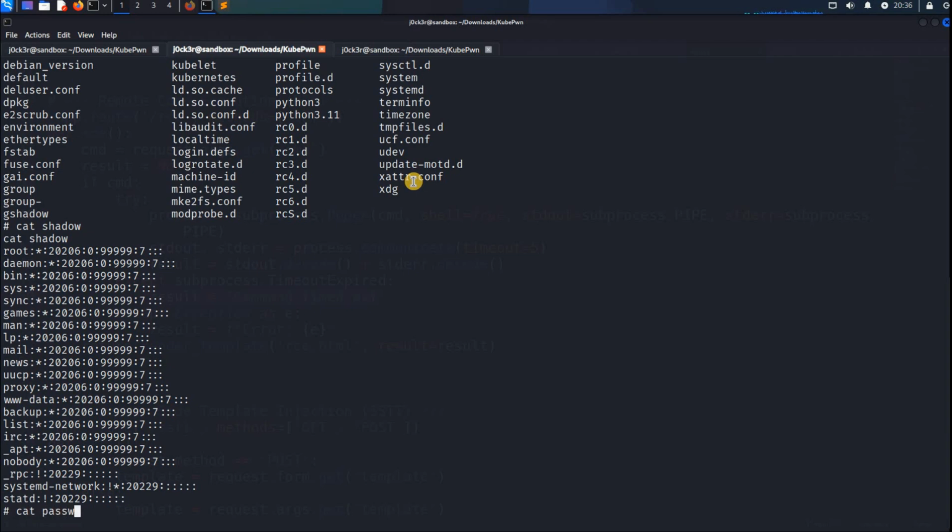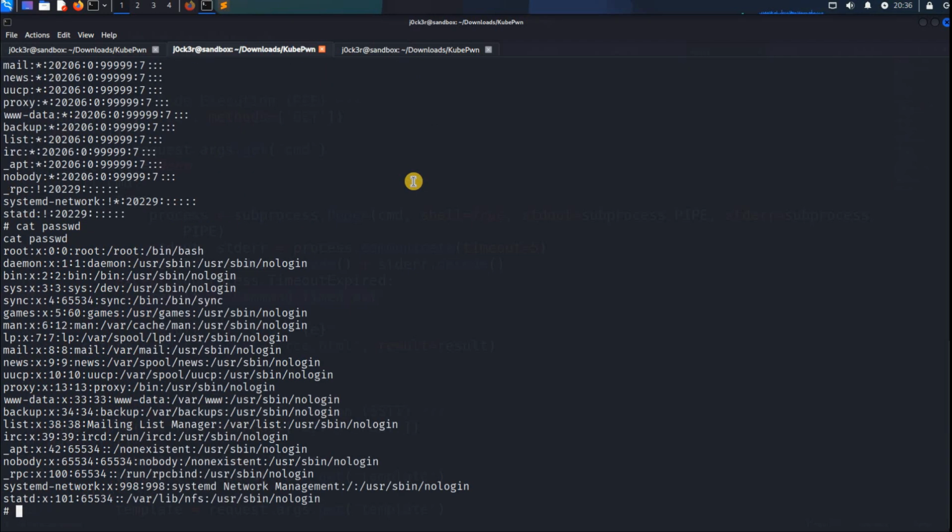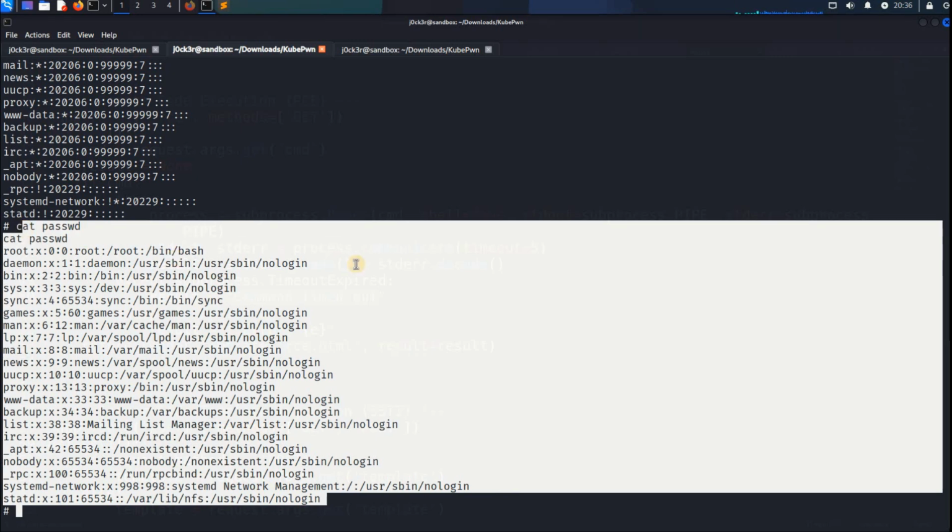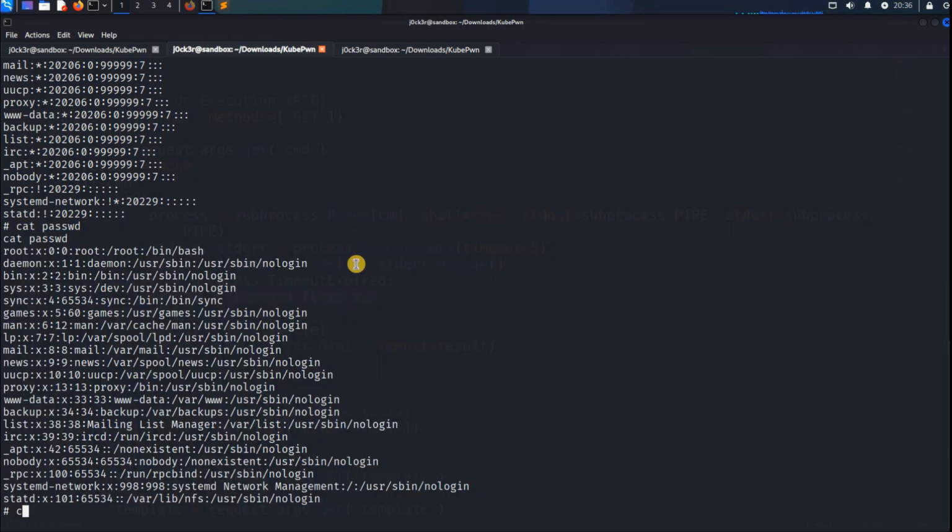And then let's cat the password file. If you look on Google, you will come to know how we can perform this. What we can do is add a user in this container as a backdoor, which we will look at later. But I just wanted to showcase that yes, we have got access to the node host.